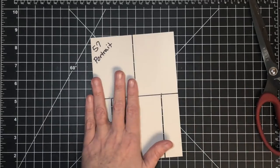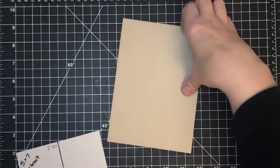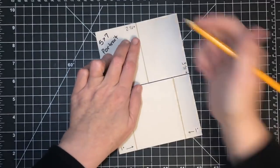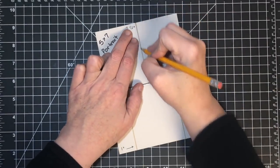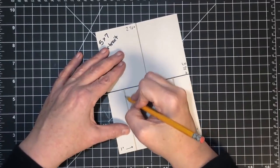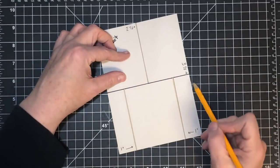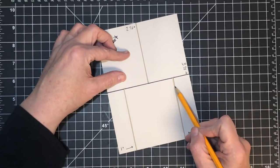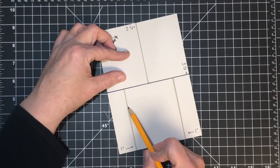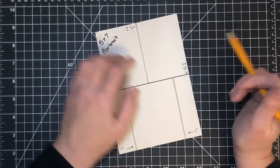I'm going to put the measurements on here so I can take a photo for the blog, and then I'll show you how we use it to make a card. Now that I've made my template, I've cut myself a five by seven card and I'm going to lay this on and trace. I'm going to trace here which is my two and a half mark, then here which is my one inch mark. When you're tracing, this is an inch away so I want to trace this side, not the side we cut away. This is two and a half inches in, so I want to trace this side and not the other side where I just cut the marker away.